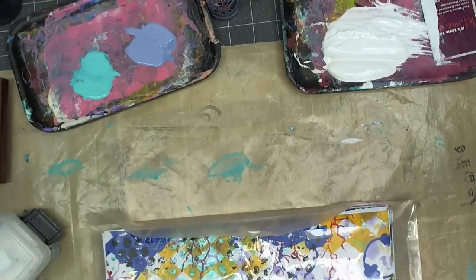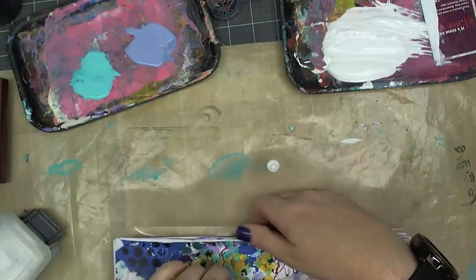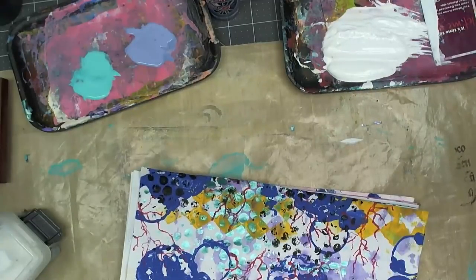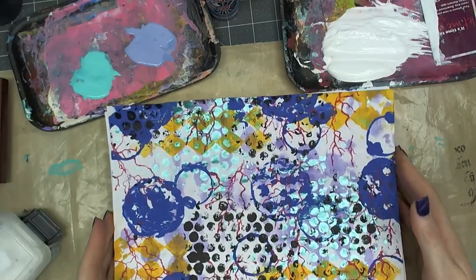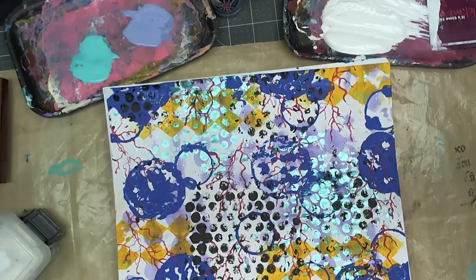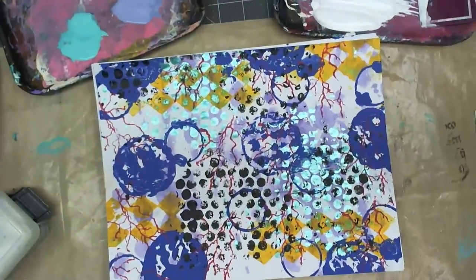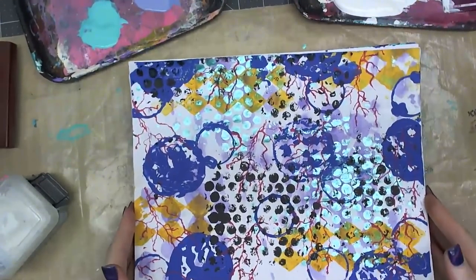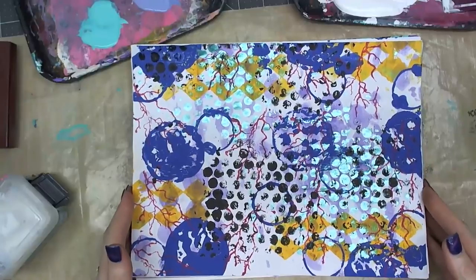While we're waiting, I'll flip through some of the pages that I made last week during that live stream. I've got to get my camera set right. I need to go this way. There we go. Kind of get it in there so you can see that.